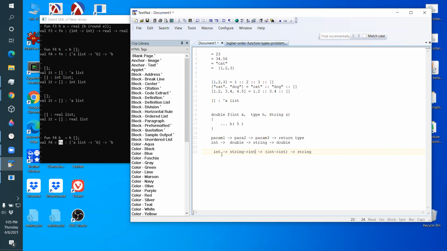But right now it looks like parameter, parameter, parameter, parameter. If I want this to be a function parameter, I have to group it. Okay, now the function I'm declaring has an integer parameter, a function parameter that's from string to int, a function parameter that's from int to int, and it returns a string.